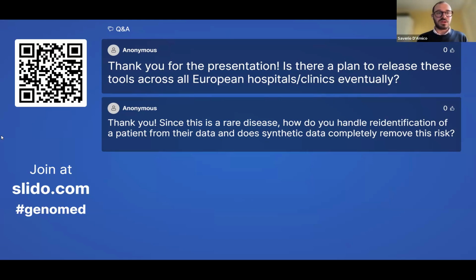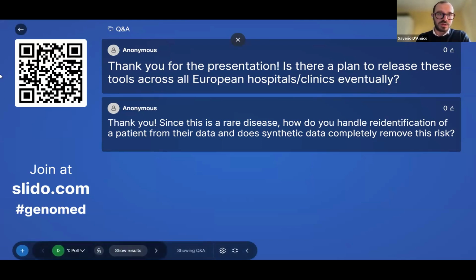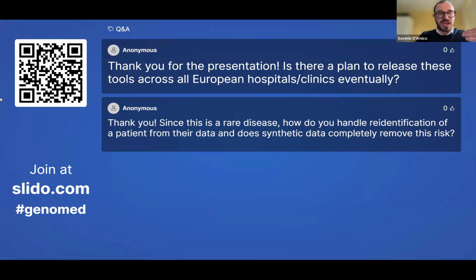Talking about the model, using this kind of artificial intelligence architecture, the GAN, the generative adversarial network, from a theoretical point of view, it's impossible to recreate completely the real data. That's because, as I said, we use two kinds of models in the training process, the generator and the discriminator. The generator model, the one that creates new data, basically never sees the real data. So there is no information regarding the real data that comes inside the generative model in this step. That's why we handle the risk of re-identification of the real patient.